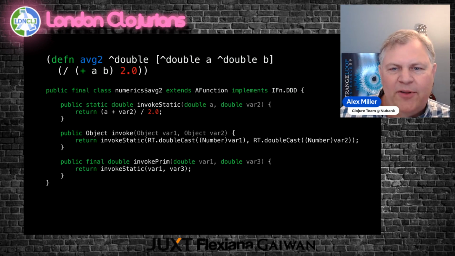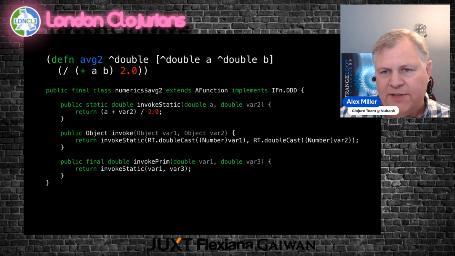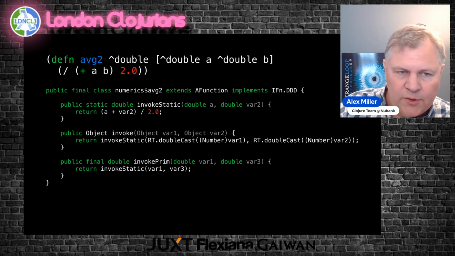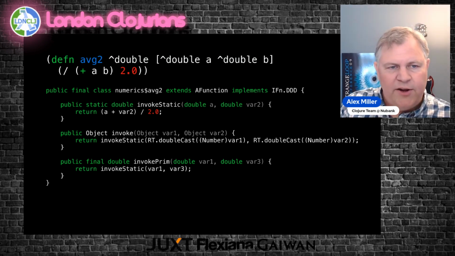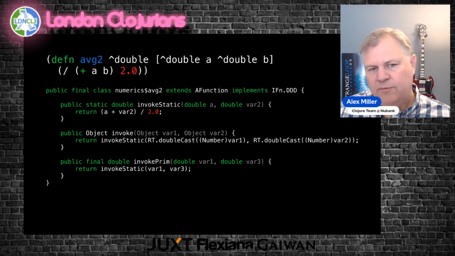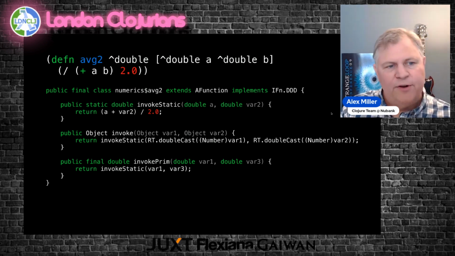So here's an example of a variant of that method we just had. The only thing I've done to it is add double type hints on A and B, the parameters, and on the return type. The other thing I did was I changed the primitive long 2 to a double 2.0. And that's because I know that then we don't have to do any widening or narrowing conversions. And you can see that when this compiles, let's look at the body first.